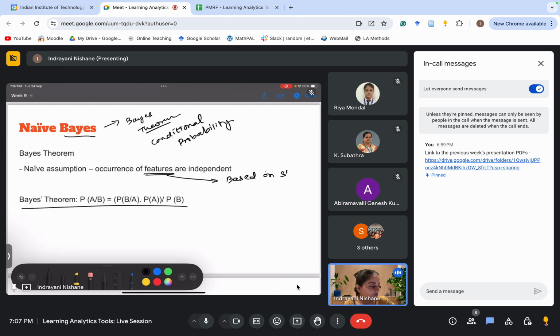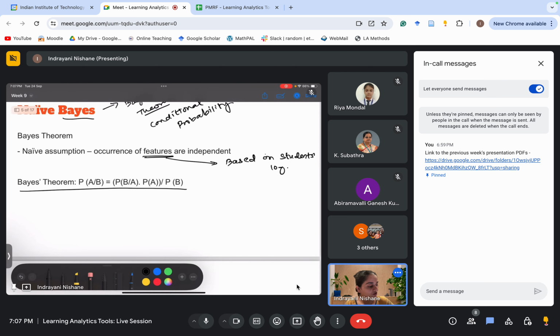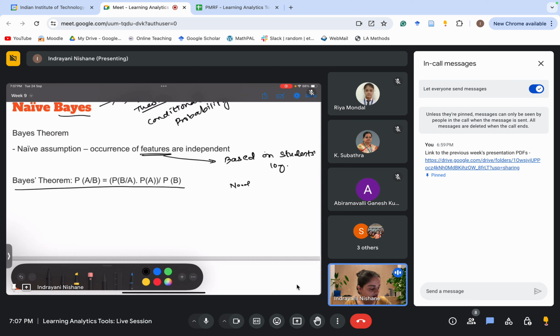So if we have some log data where students are accessing reading files, watching videos, going to the forum and asking questions, these are certain actions which a user is performing. Based on those actions, the number of times, or frequency, of each action would be a feature.